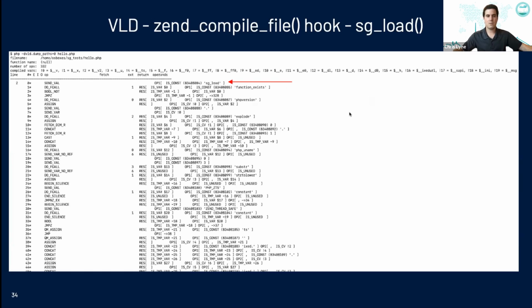This is all the bytecode that would run in order to decode and execute the protected bytecode. As you can see at the top here, like we saw in the source code, it looks for that sg_load function. If it exists, then eventually it would get called. However, the output is pretty lengthy, so it's not shown here.